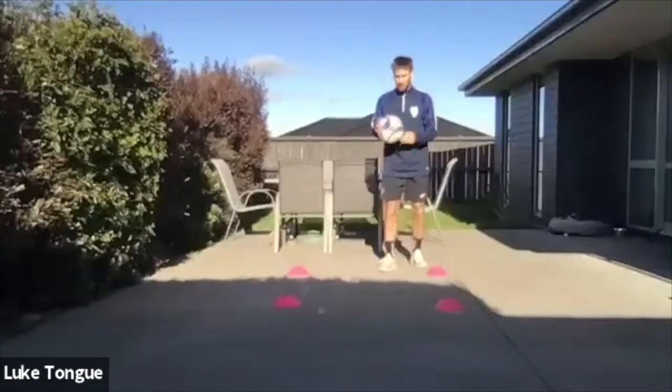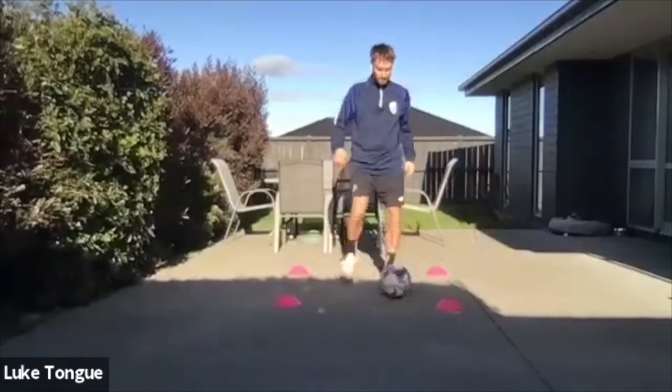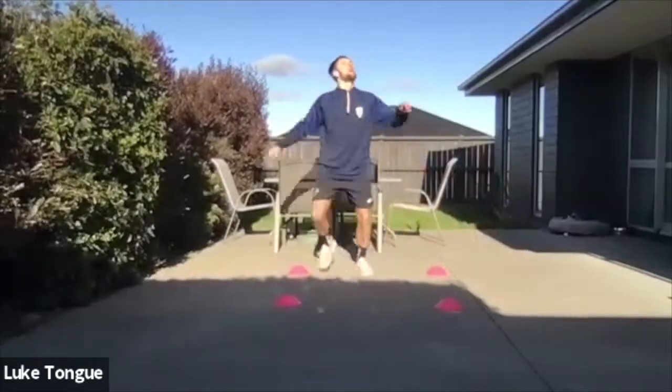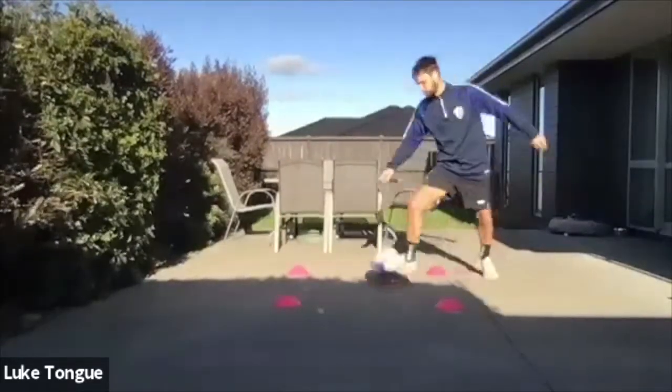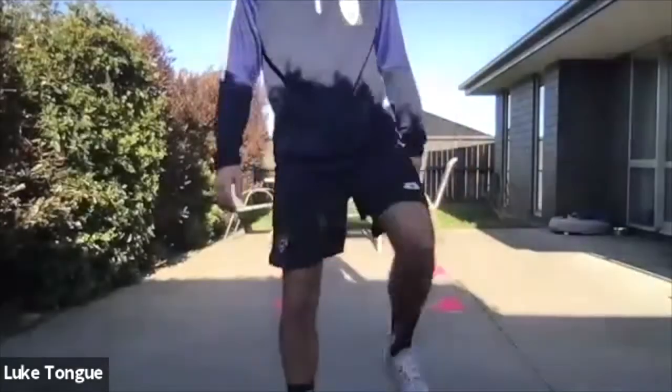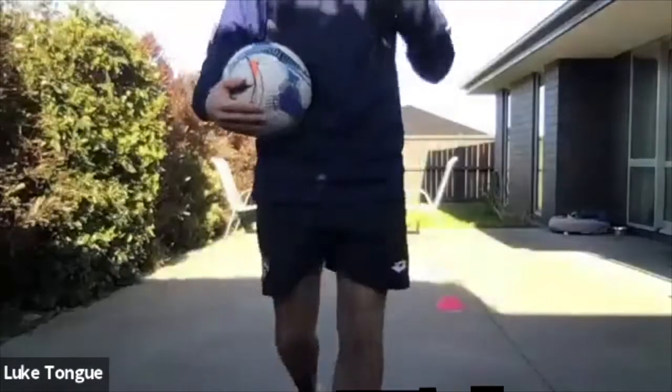So this is the harder one. We'll go 30 seconds. Outside of your foot control. Get it down, do a little dribble, kick it back up with the outside of your foot, keep it inside your area. This one's really hard, so be creative. Get it down, take a few little touches inside your area, and then keep going. Are you ready? 3, 2, 1. Away we go. 30 seconds, outside of your foot.